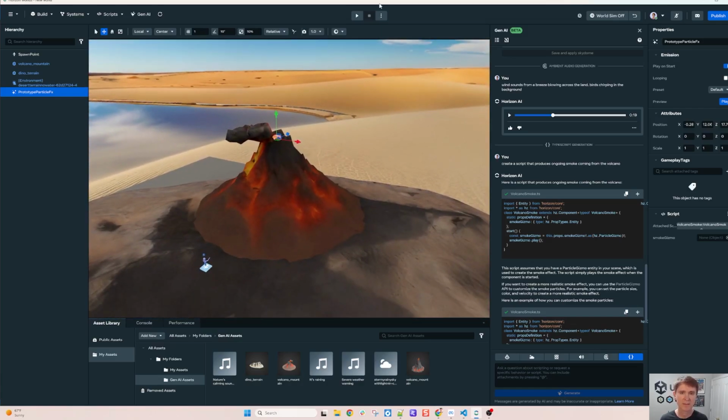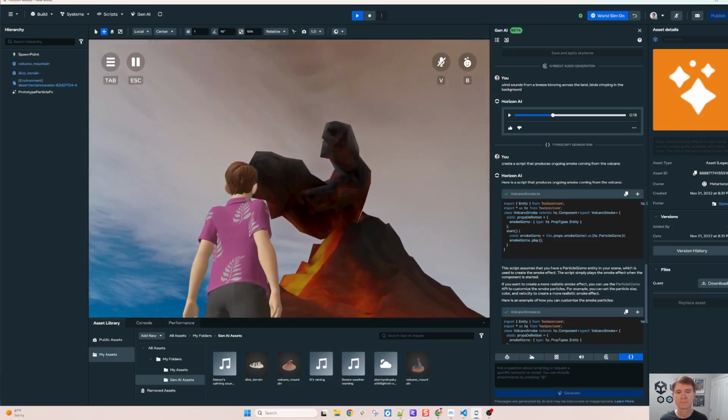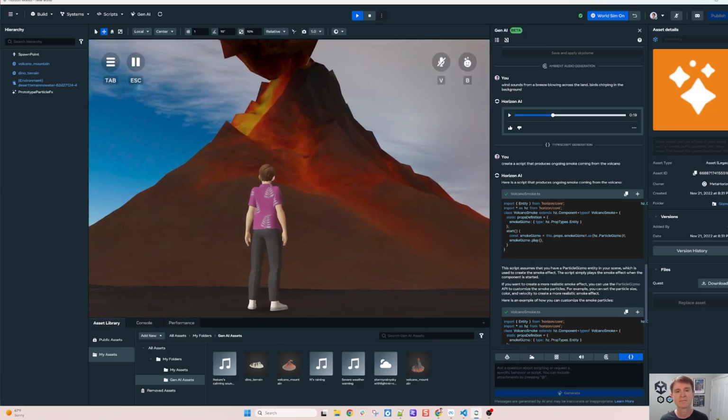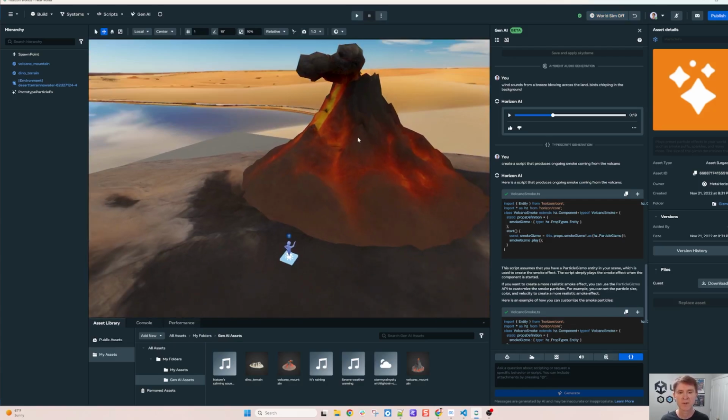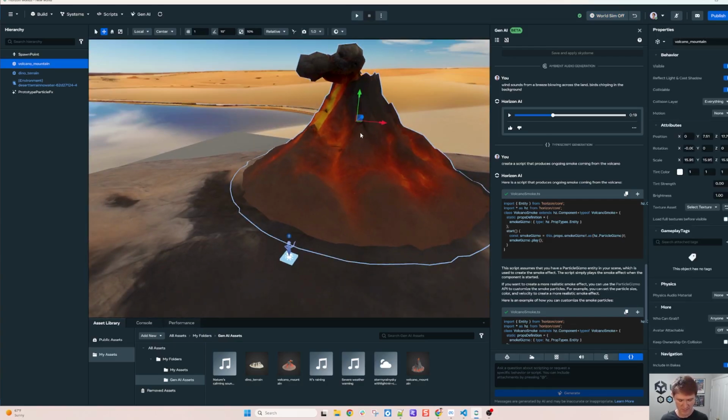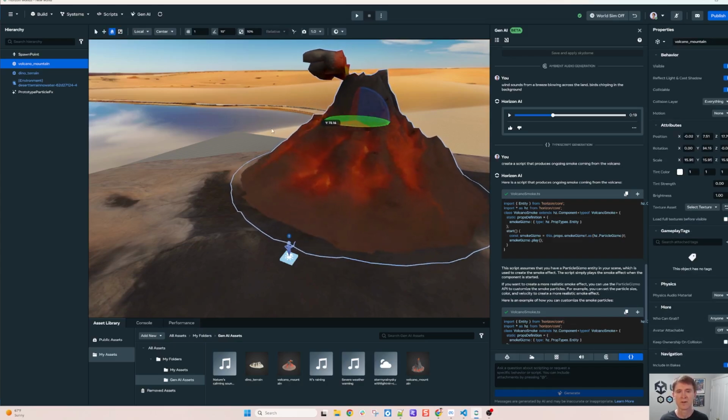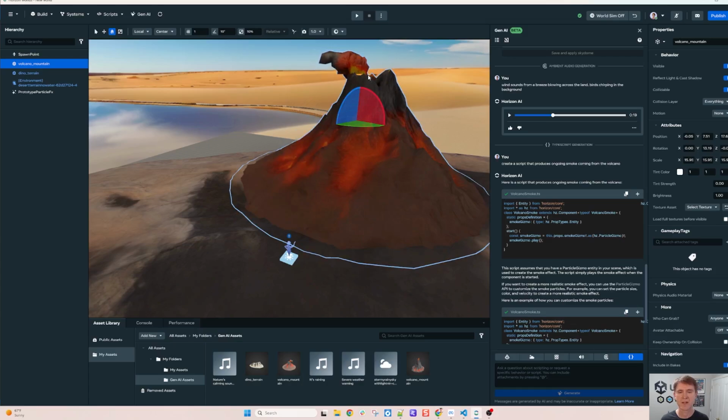There's my little guy. I'm going to hit play and quickly look up to see what we can see on the particle effects. If it wrote a good script, it should just work. We'll see. I'm not seeing anything. Okay, so let's take this. Maybe it's because I'm blocked. Can't see anything. Let's rotate this around so the clouds are not showing.